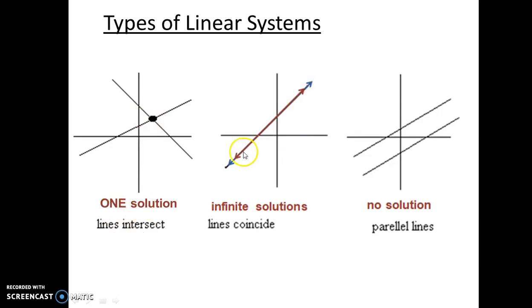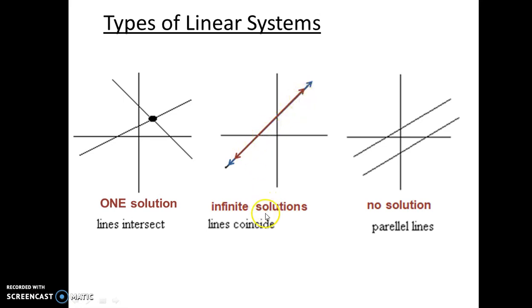Over here, you can see a red line and a blue line. They're overlapping. So they're actually, in essence, the same line, but two different equations can produce the same line. So those two are overlapping. Those are called coinciding lines, and there are infinite solutions because where those two lines meet is at every single point on the lines, and there are infinite points on every line, so they meet at an infinite number of points.